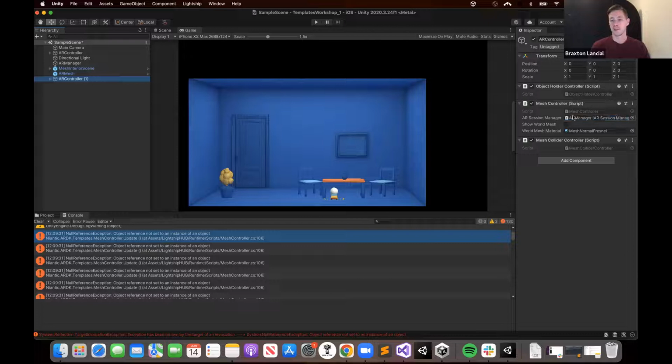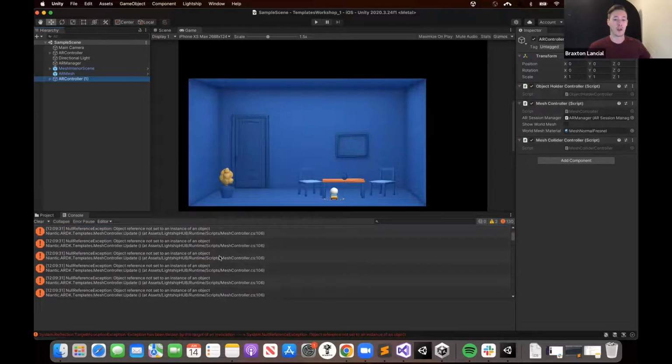So now I'm saying, hey, this AR manager has the AR session manager that you're looking for, so use the AR manager's AR session manager. Then I'm going to save. And if I click play, I expect that error to go away. I think there's going to be another one, but that's just one step at a time here.